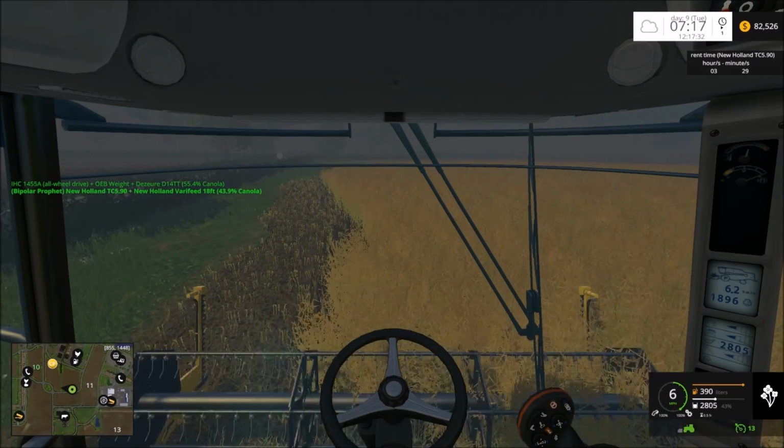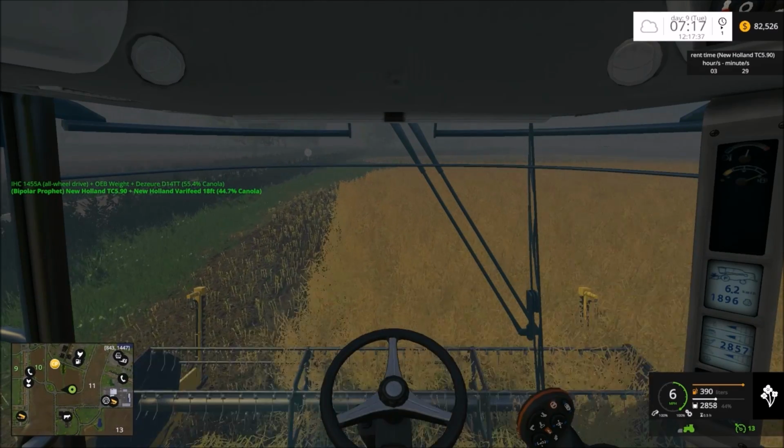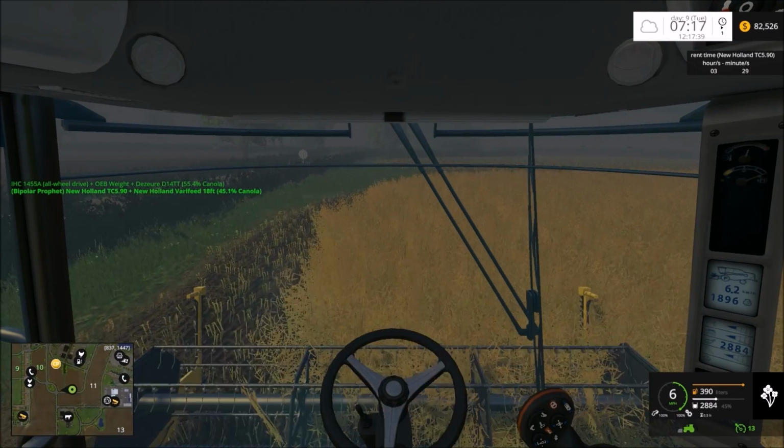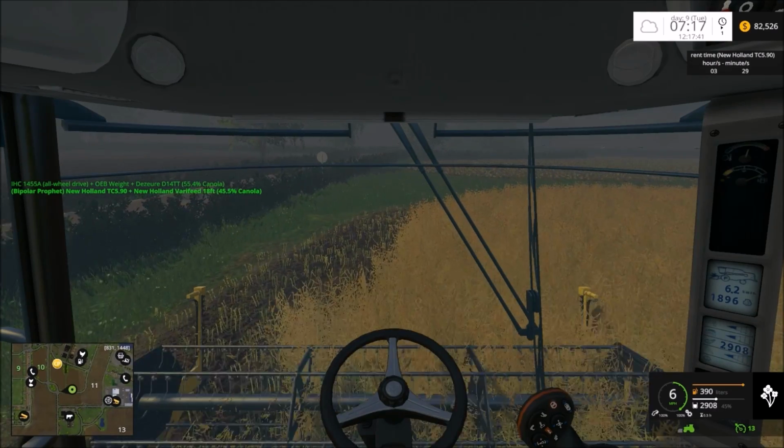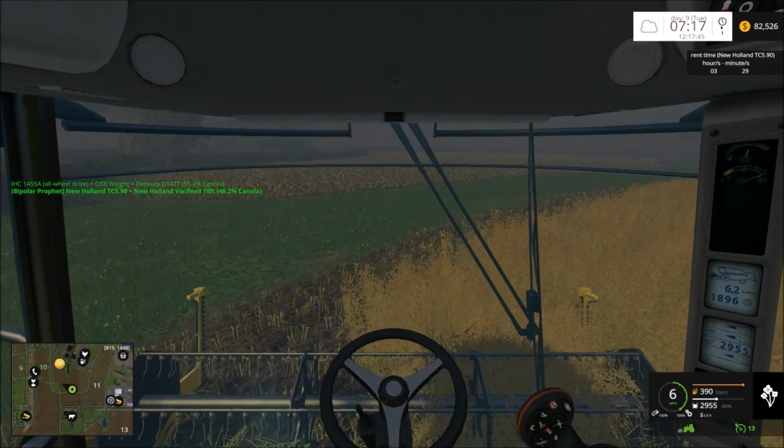Now, I really like to get over to the other side of this field before it gets to 50%, so the CoursePlay doesn't try to drive all the way around through the world here, through the hedges, through the signs, through the trees, through the village, to try to make a turn to come unload.